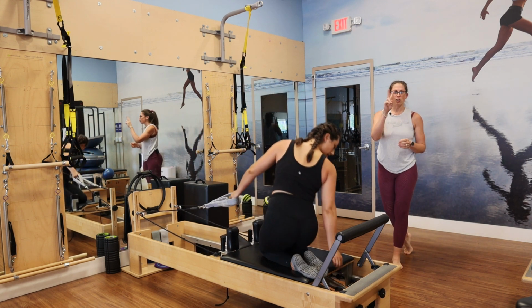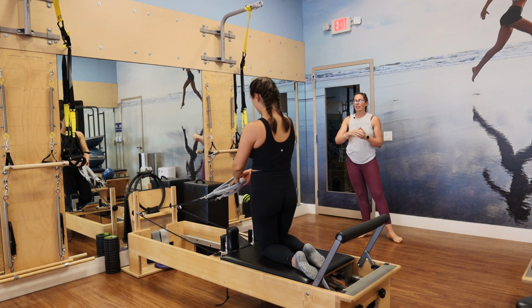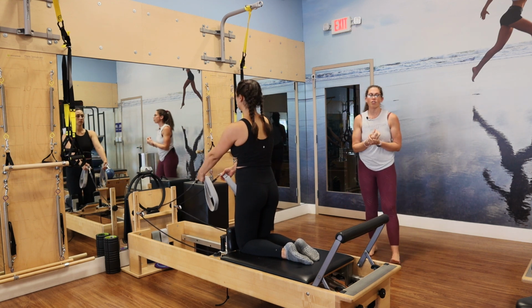So for us, it'll be 2 reds and a blue. 2 mediums and a light. Scoot your knees up against the shoulder blocks, still hip socket distance apart here. You're gonna choke up onto the straps.